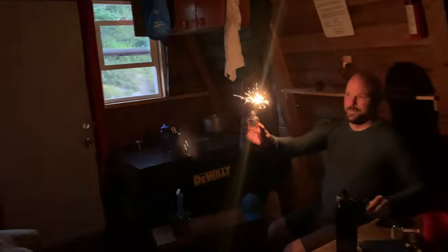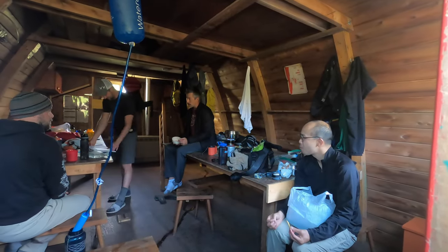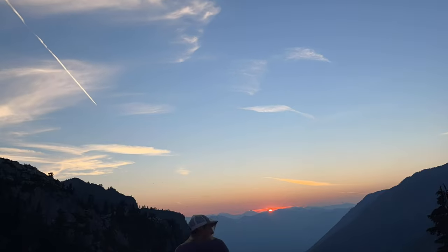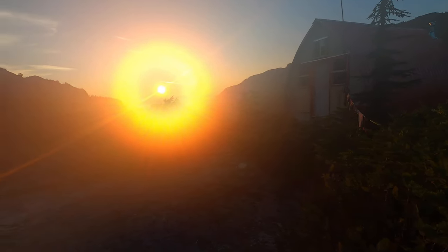Let's give this a look. Pretty bare bones — there's a propane heater in here and a loft upstairs, that is pretty much it. Unless people left some goodies... oh, like sparklers! Oh, welcome buddy, make yourself at home. Happy birthday to us! We're at Mountain Lake Hut catching the sunset — tons of mosquitoes out there but it's a beautiful night.